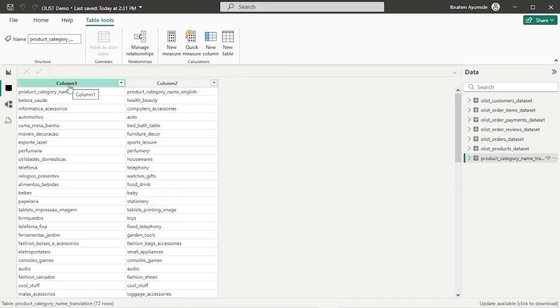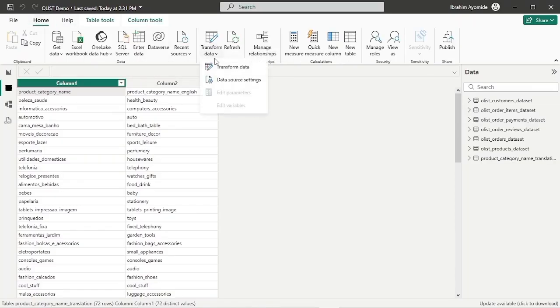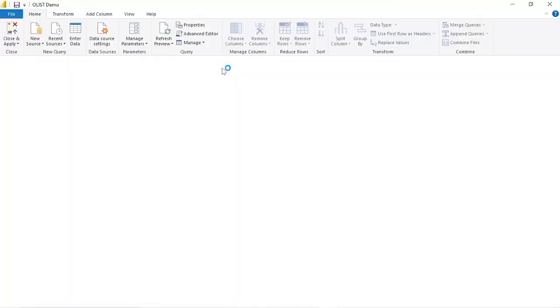So you can see over here, here's part of the data cleaning that you're probably going to do. The columns are not named yet. We have two columns over here, so you're probably going to have to use the first row as headers. That's what you're going to have to do in Power Query. Power BI probably didn't manage to pick it up, so you're going to have to do that manually yourself. Now that we understand what the tables consist of, let me quickly walk you through how you can transform your data. You're just going to go to Transform Data, and it will take you to Power Query.